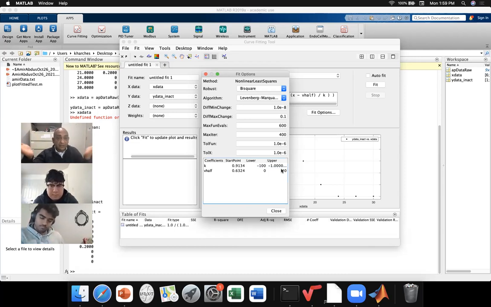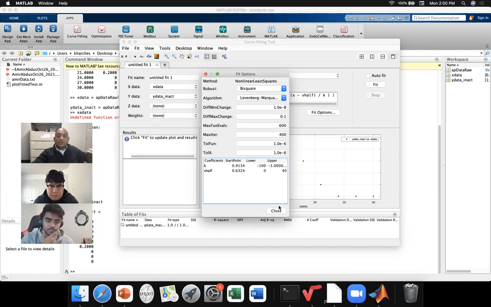That's how far my data goes. I do not have a voltage lower than 0 and higher than 40. And so I've now given bounds to both my parameters K and VHAF, in the expectation that this may or may not work better.